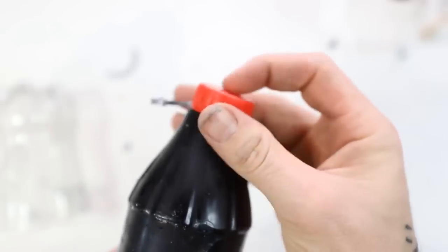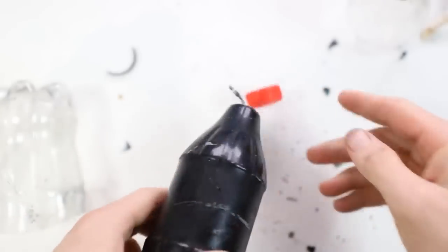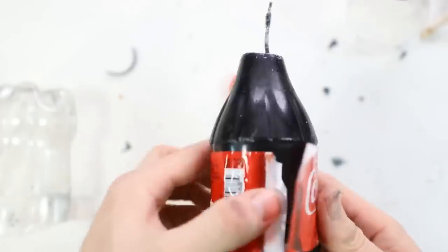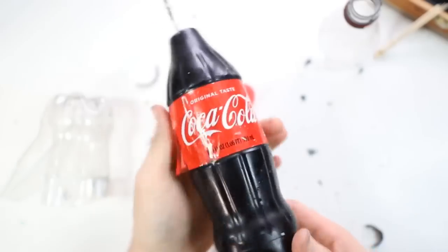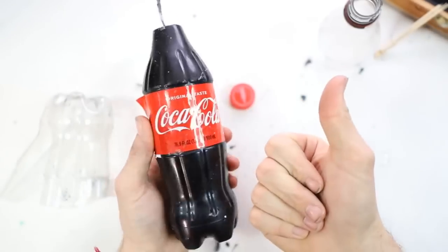It looks like I can't really fit the bottle cap on though, but that's fine. It's not a big deal. We're gonna be lighting this on fire anyway. Let's go ahead and put the wrapper back on. Wow! This actually looks like a real Coke bottle. Wow, this just turned out really good. So I guess we're gonna say it works!